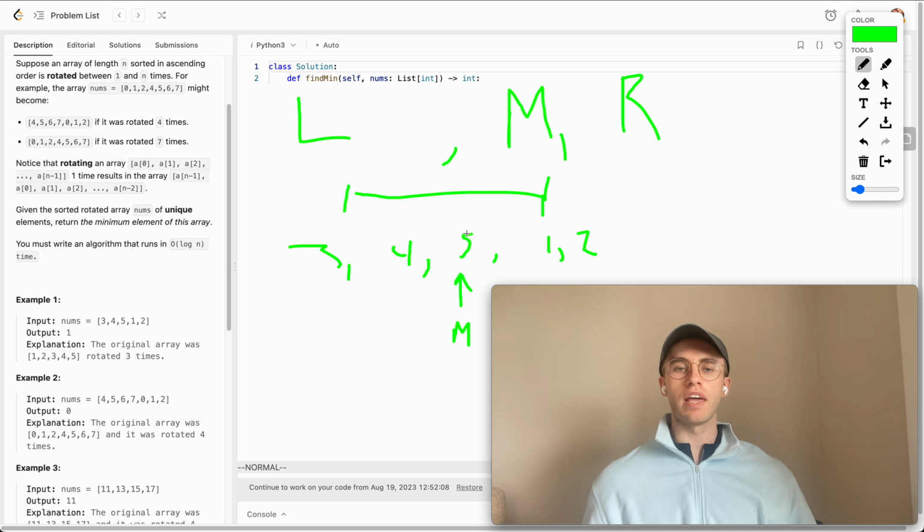But if the middle is bigger than our right pointer here, then naturally this isn't sorted, because it should be increasing, but it's not. At some point it decreased. And so we know the cliff's on this side.